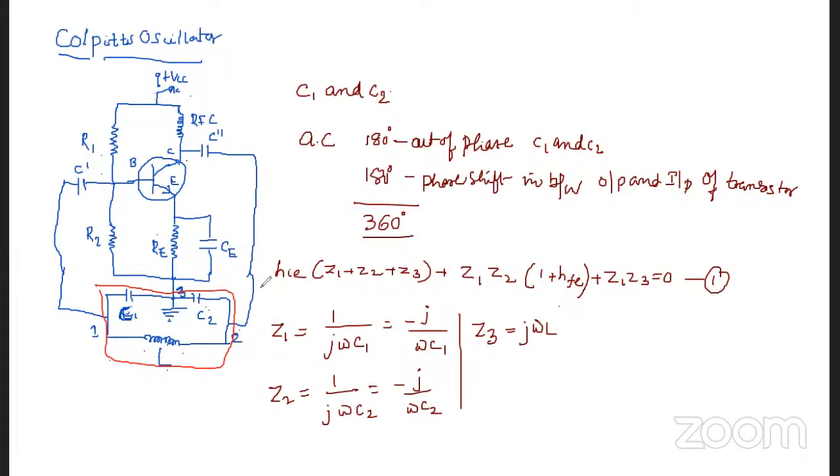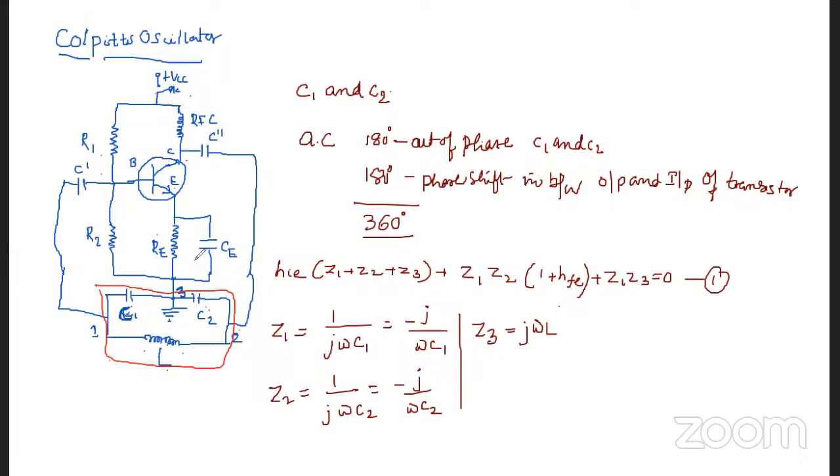Once C double dash gives energy to this tank circuit, the capacitors C1 and C2 both are charged fully. Once charged fully, they discharge through the coil, and you make these oscillations sustained oscillations. These oscillations are given as an input to the base emitter junction of the transistor, so that the output is obtained at the collector emitter junction as an amplified signal.